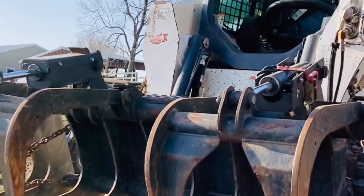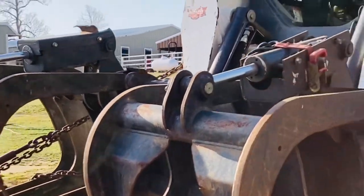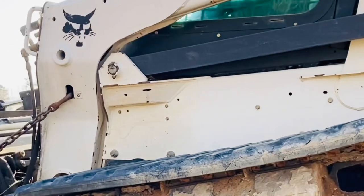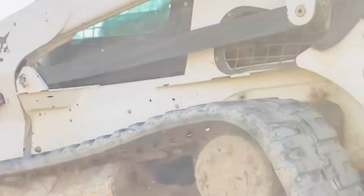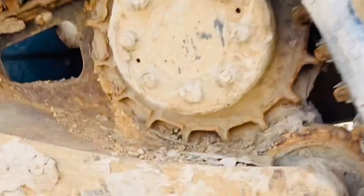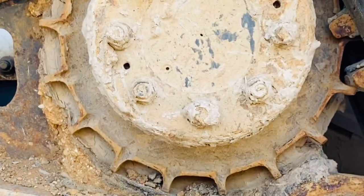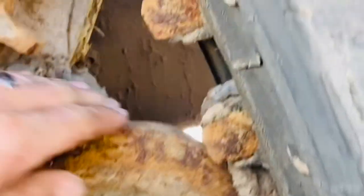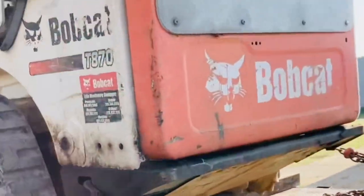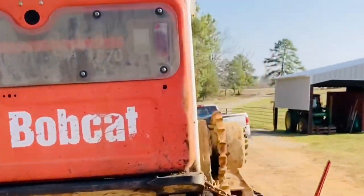That's really the goal of what we covered in this video: we needed to get it off of the trailer. The trailer needed to be used for other things, and it's not my trailer, so getting the machine off of the trailer was pretty important. The two things that needed to happen: one, we needed to get the operator's right side drive sprocket and rear idler replaced so that we can get the other track on the machine. And the other major task was to get the Bobcat running, whether it was going to be a quick fix just to get it off of the trailer or potentially solve some of the major issues. Those were the two things I needed to get done in this video: get the Bobcat so that it could move if it was running, and then get the Bobcat running.